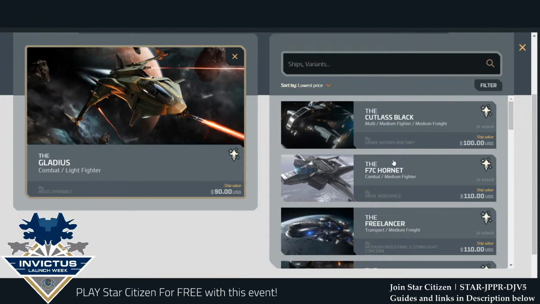Imagine paying $80 for the Gladius, but you can still upgrade to the Cutlass by just paying the $10 difference. So technically, it's a $10 coupon for you. And that's the reason why I really recommend the Aegis Gladius.